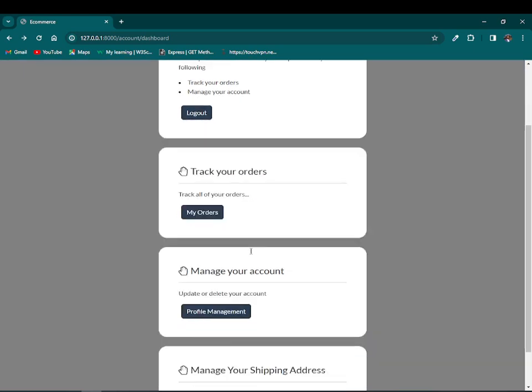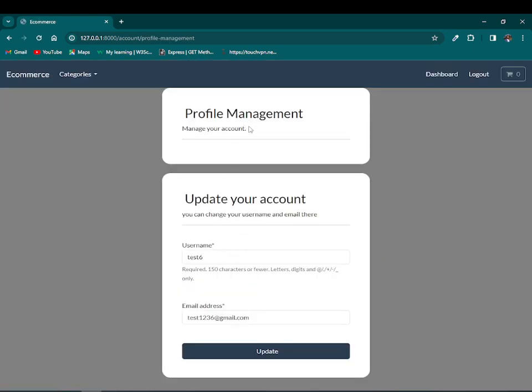So after that, if we go to profile management, here we also want to make it better. So what we want is to say what a user can do there.